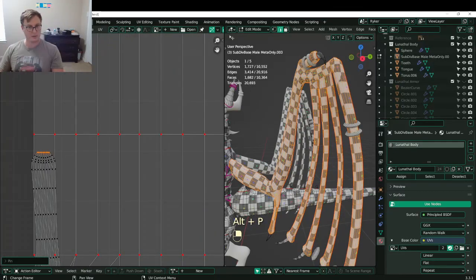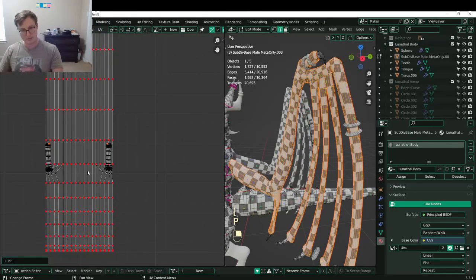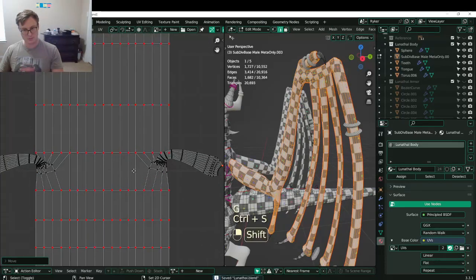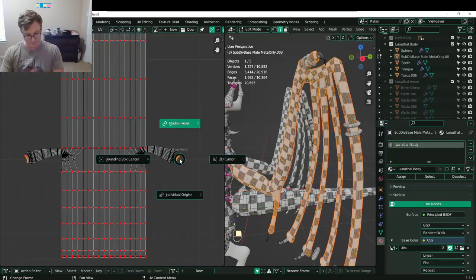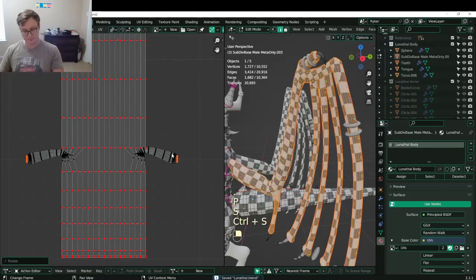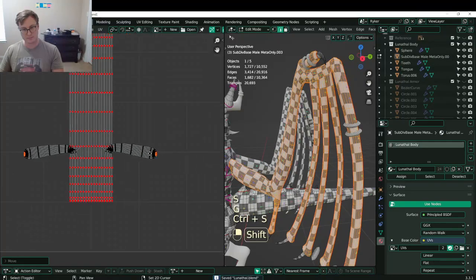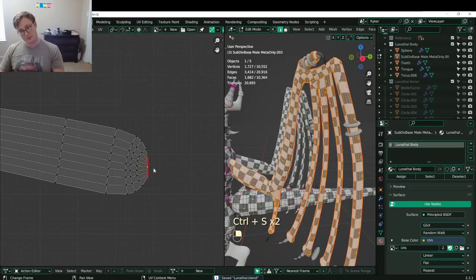I actually should have only done one of those, the top one right here. And now I can do the full one. And we'll pretty much just do the same thing.